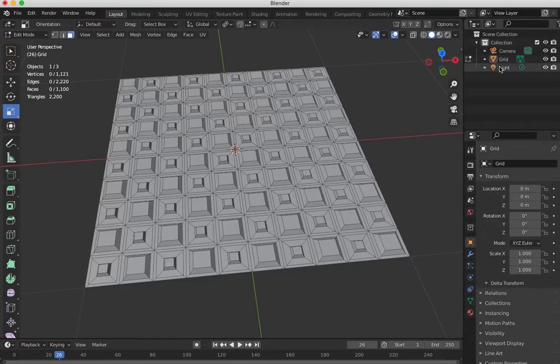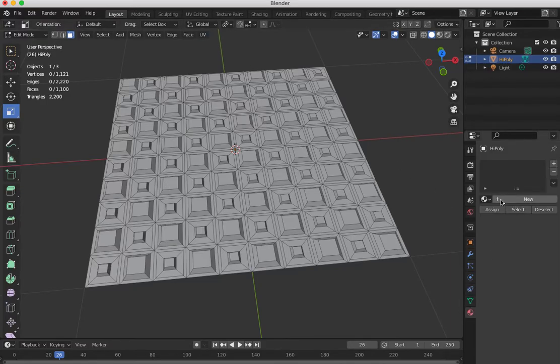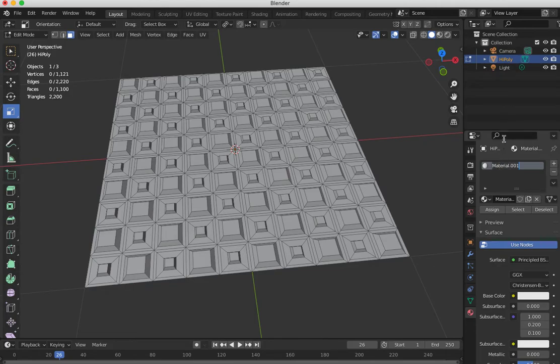I'm going to call this grid my high poly, and I'm going to texture it the same way we did in the previous PBR exercise. I'm going to call it high poly texture; you can call it whatever you like. I'm just trying to make it clear for the exercise.